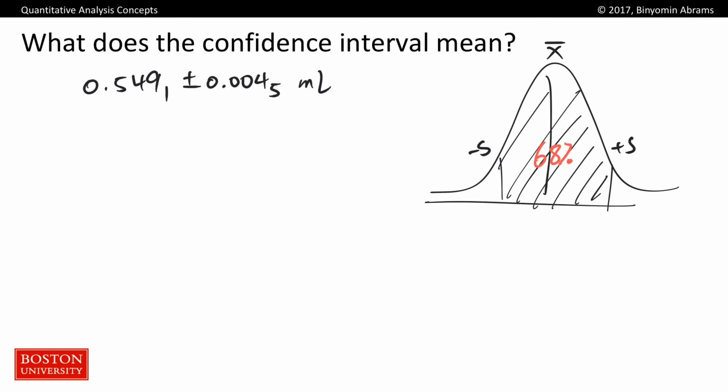So what exactly does the confidence interval mean? The standard deviation is the region around the mean where 68% of the distribution lies. Now this is true in theory. However, in practice, we do not make enough measurements to truly sample the distribution properly. In these cases where limited data is collected, we need a way of trying to represent the true mean based on our experimentally determined sample mean. That's the confidence interval.